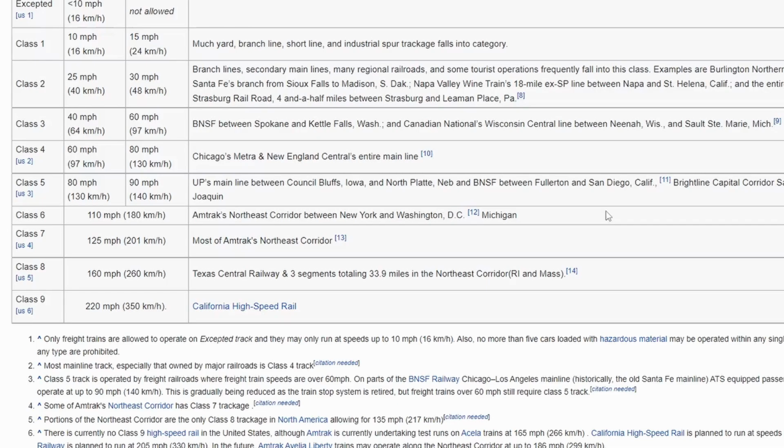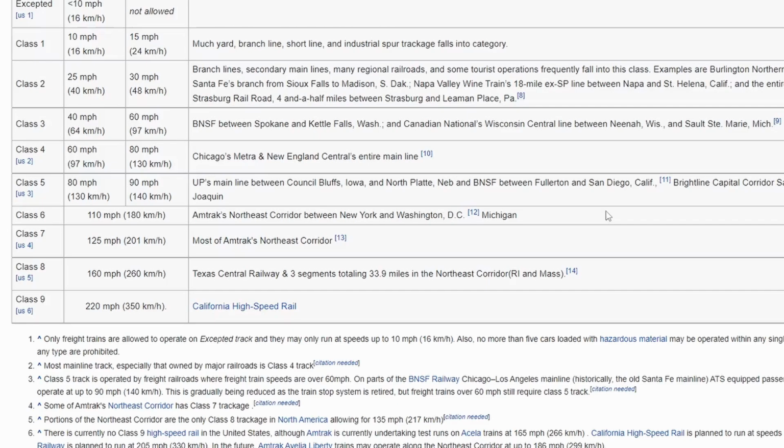No flashing lights, no gates, no nothing. You have to have an exclusive alignment that cars and people can't get to. So fenced off, no grade crossings, track exclusive, because a train going 125 plus miles an hour is cooking and will seriously hurt some folks. So that's why you don't see too much class 8 track: it's prohibitively expensive when you're talking about a country as large as ours.